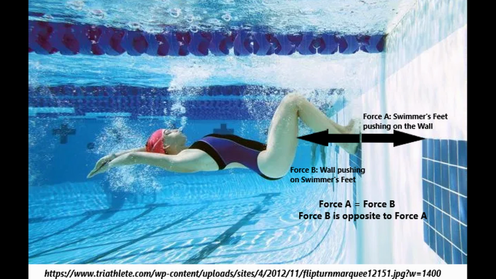Here we have a still image of a swimmer after performing a turn. In this system, we have the swimmer's feet as object 1, interacting with the pool wall as object 2. When a swimmer pushes with their feet on the wall of the pool, there is a certain force interaction from the feet to the wall. In reaction to that force, the wall pushes back with the same magnitude of force onto the feet. This reaction force is what makes the swimmer move as they continue their lap.